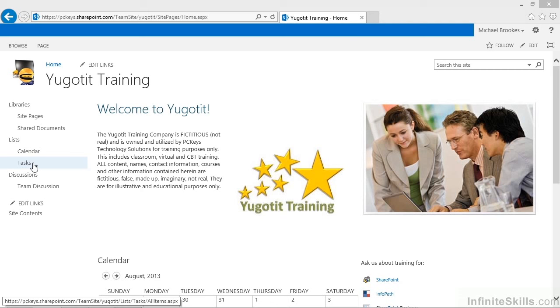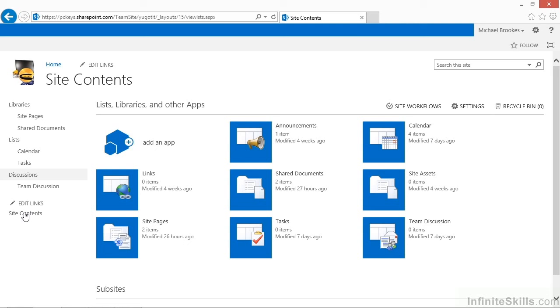If you want to see the master table of contents of SharePoint, then you want to come all the way to the bottom of the quick launch and click or tap on Site Contents. This is going to open all site content, which does show you all of the content, or at least I should say, all of the content that you have permissions to at least read that are in this particular site. And what you can see is there's a whole lot more in this site than shows up in the quick launch. There's not just a calendar list and a task list and a discussion bar, there's also a links list.